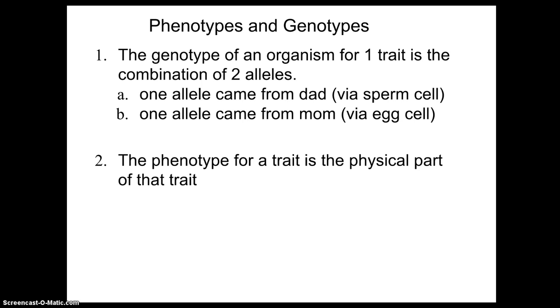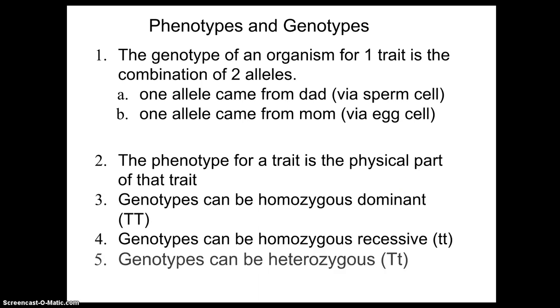Okay, you want to know your phenotype for blood type? The doctor can do a test and tell you have AB blood or O blood or whatever it is. But the genotype, that's the two genes you have that control that phenotype. So remember, genotype means the type of genes, kind of. And you have two of those, an allele from mom and an allele from dad. So a genotype is the combination of two alleles. If they're dominants or recessives or whatever, then that's what makes your phenotype. And that's the physical part for that one trait you're talking about.